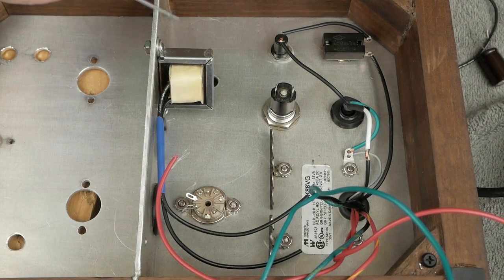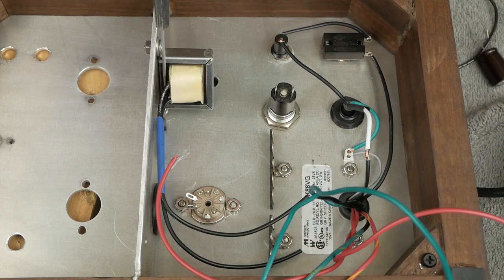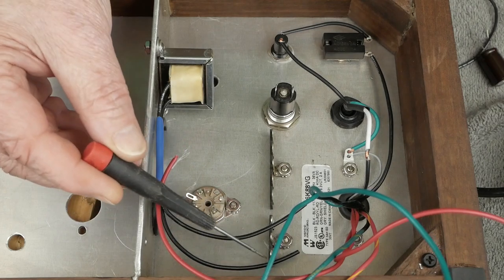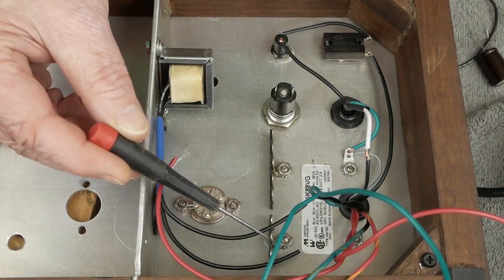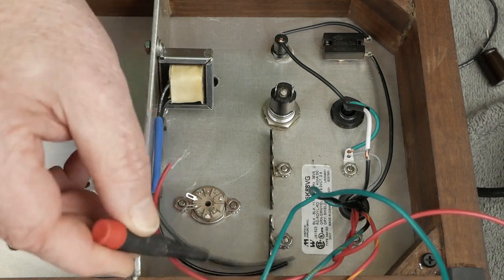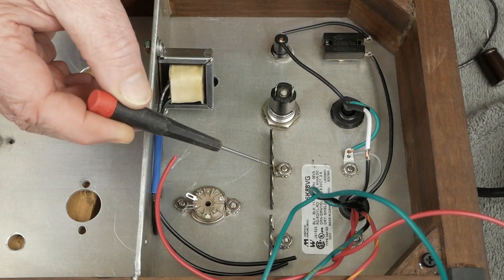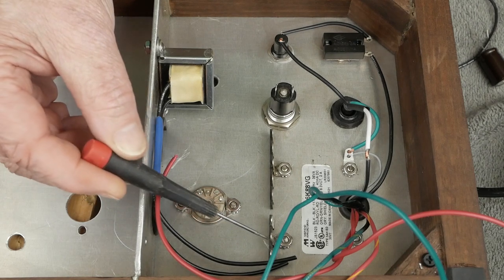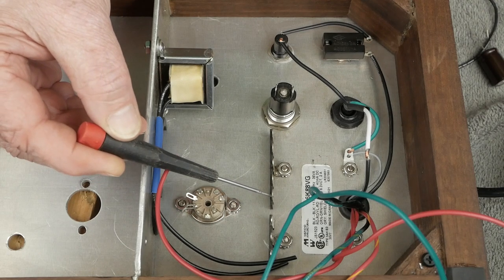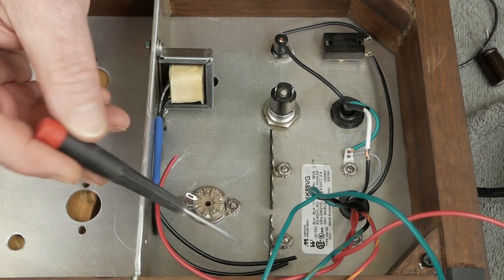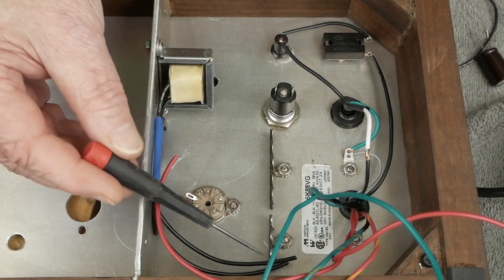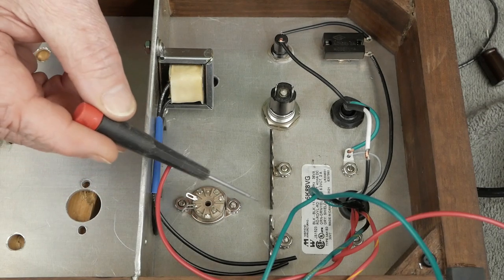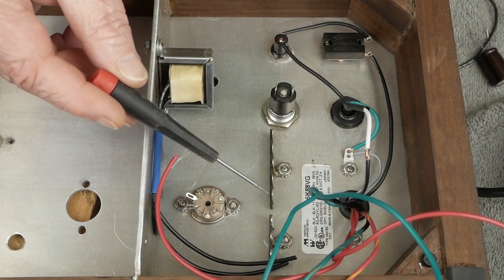That'll be our 115-120 volt wiring going to the power transformer. We'll have our 500 volt AC coming here. We'll have the ground for the center taps of both the heaters and the 500 volts coming to the star ground point. And then we'll hook up the heaters there. So let's get busy putting this thing together. Okay we got these parts installed. Get the choke mounted right here. The wires go in this direction. Put a little heat shrink tubing over the first part. This lead's going to hook up here. This lead's going to hook up here. This is going to be our ground. We're going to connect the ground wire between here and this point. These two are going to be ground points. We have an LC for the first filtering which is this inductor or choke, then another capacitor. Then it goes through the RC which is a resistor, then a capacitor. And then our B plus will be right here.